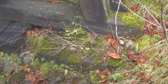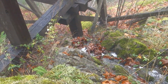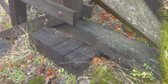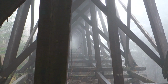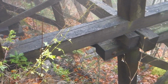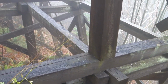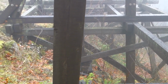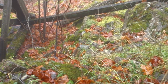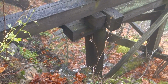There's the mud sill that I was just standing on. I'm on the top side of the trestle slope, and you're going to have to walk down and around carefully. This would be a great spot to cross, work my way down there, and then follow the rest of the trestle from the low side of the slope. Yeah, that's where I'll do it. Right here looks doable. I gotta remember to get a photo of the waterfall.